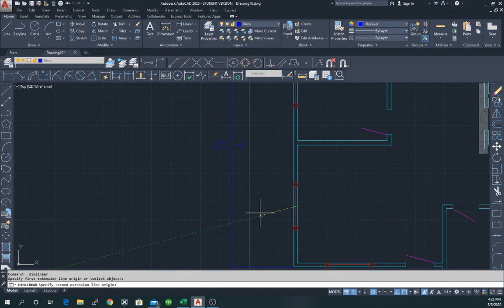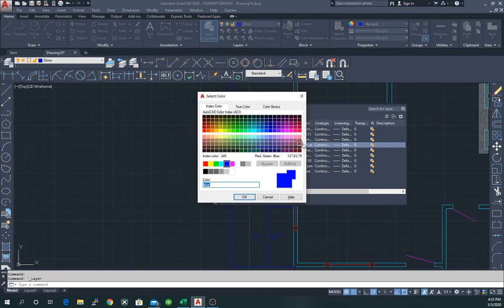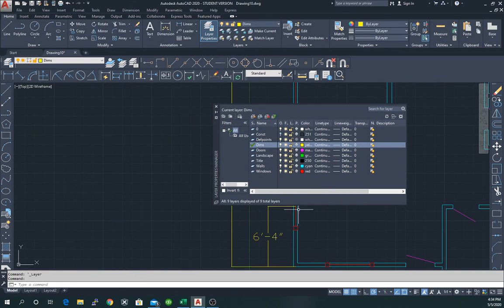So we're going to dimension from here to there. And I really hate this dark blue. So let's change it, and let's make it yellow.